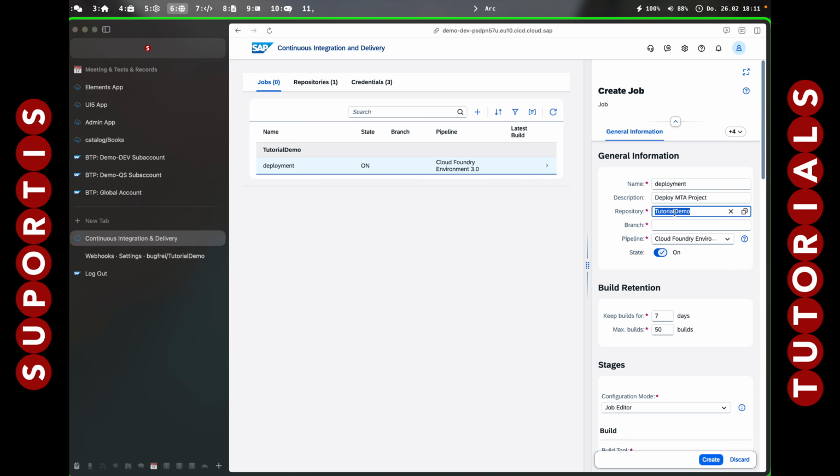The repository is already set, or you can choose it with this button. Next, we define which branch the job should use. Whether you use main or another branch depends on the transport strategy. If you use SAP Cloud Transport Management or you have a simple subaccount, you can use the main branch.